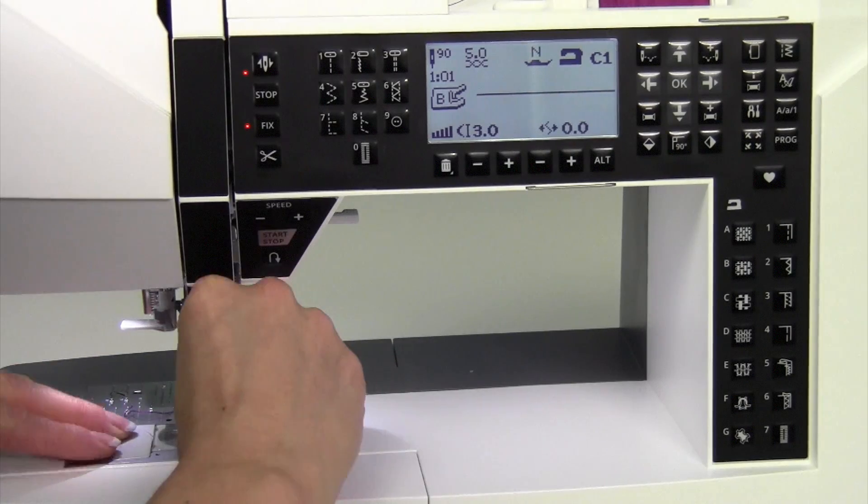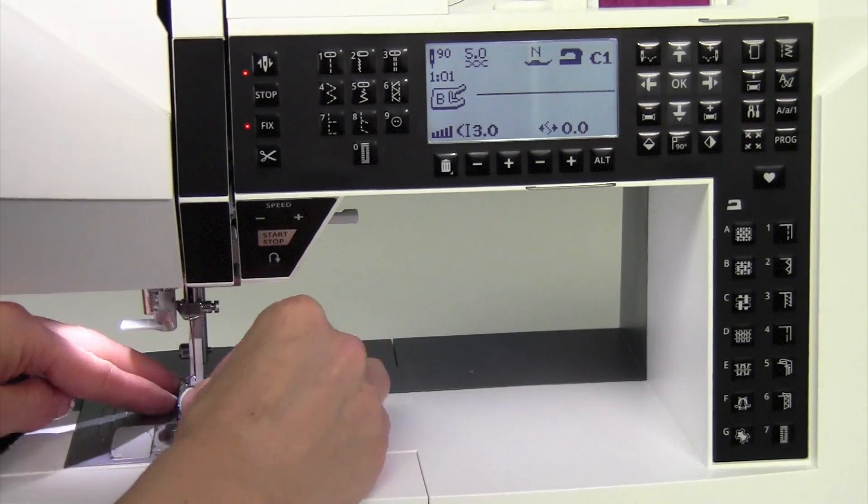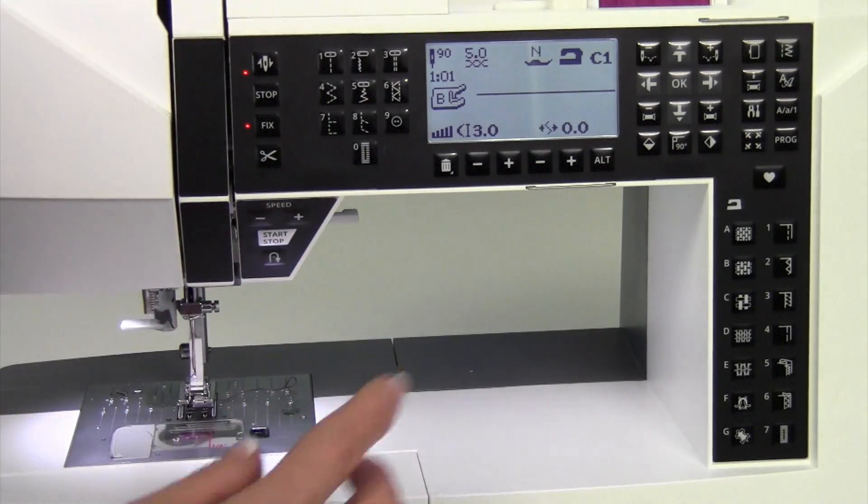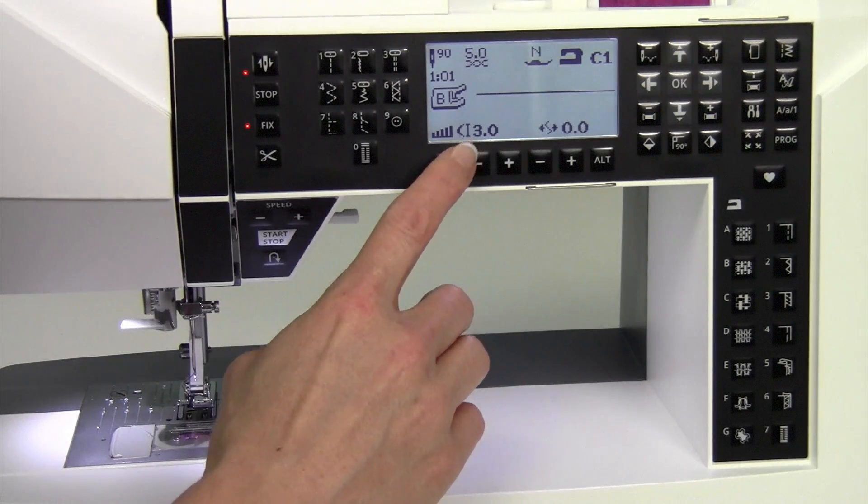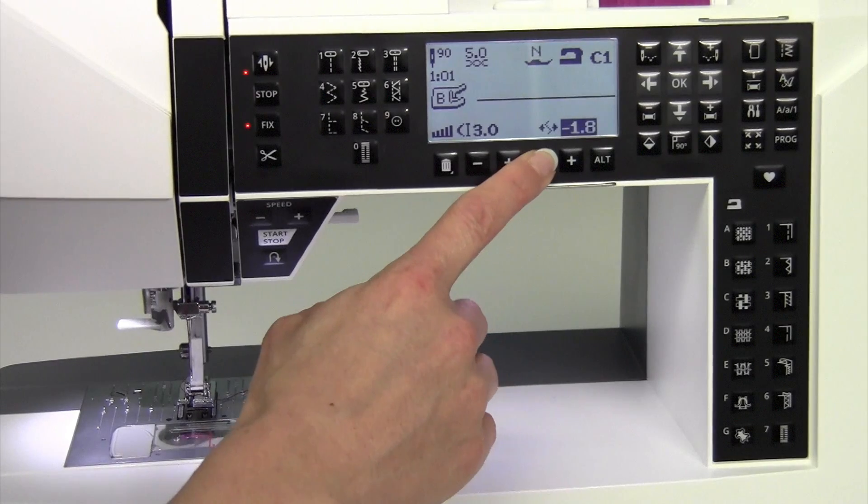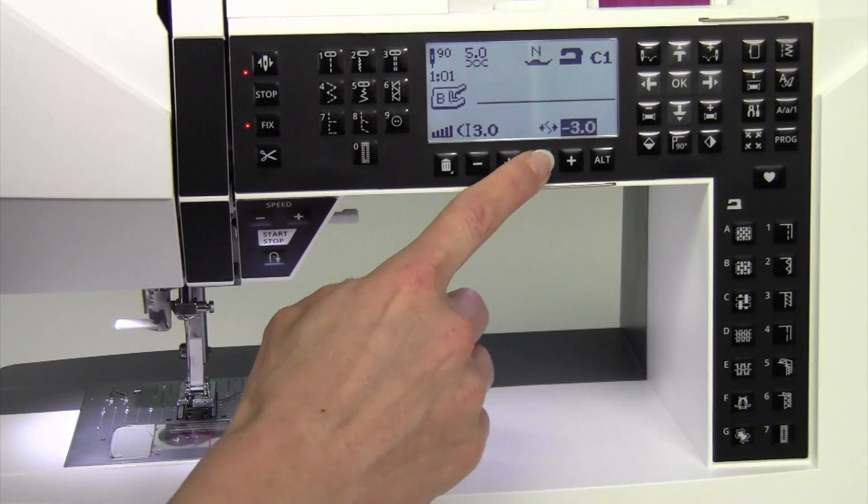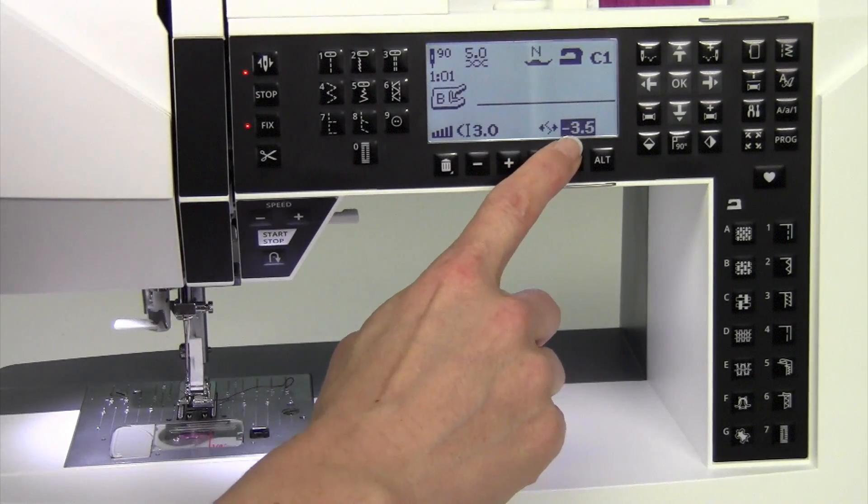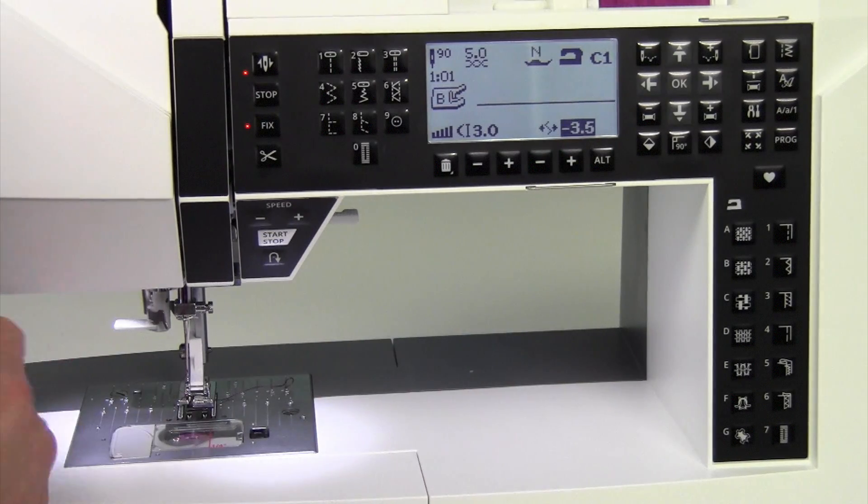Now this isn't my all time favorite way to do this, but since you have this, we're going to leave our stitch length at three, and we're going to move our needle position to the far left side here. Watch this. Go to minus 3.5, your needle's hanging way out over here.